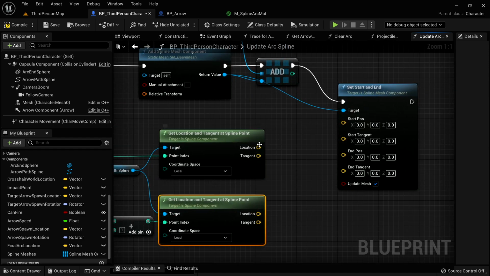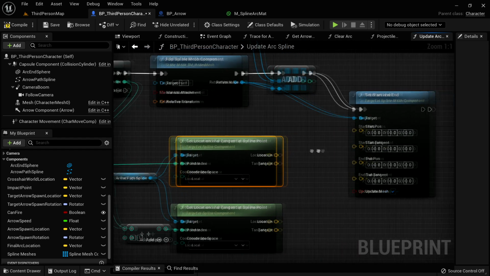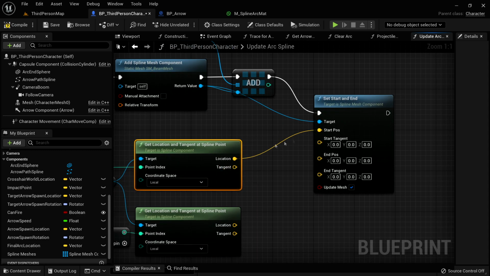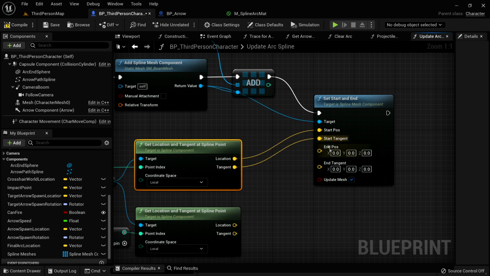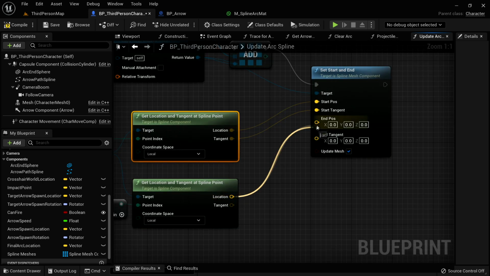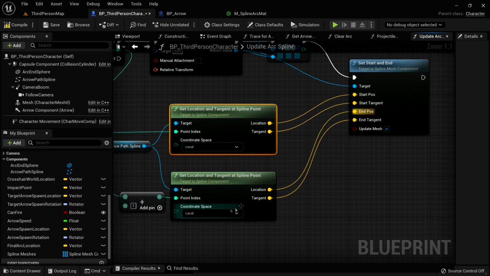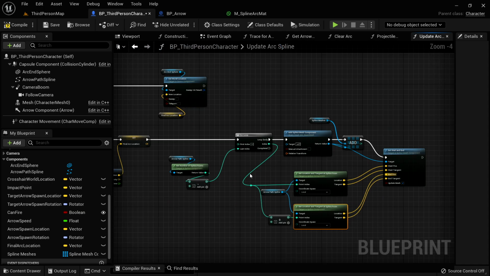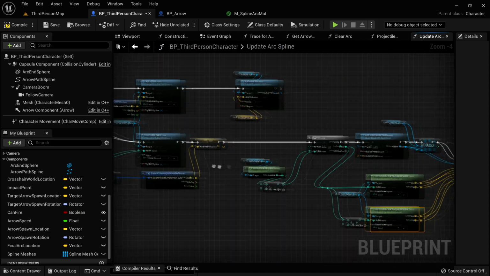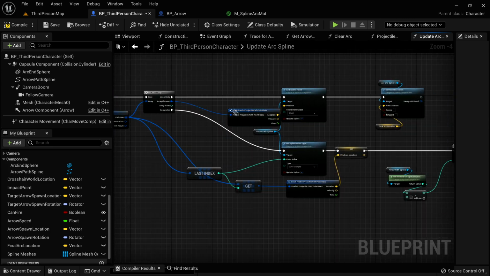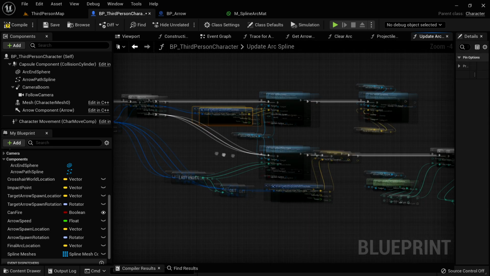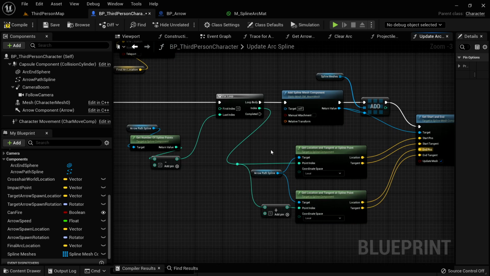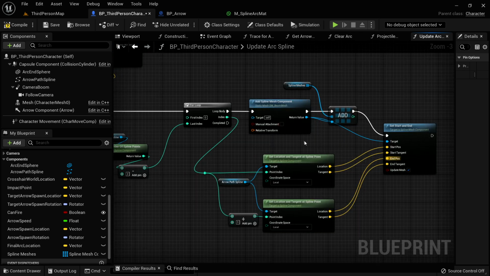And we can get this location and tangent for the current point in our loop body and set our current spline mesh we just added. We can set its start position and start tangent. We're going to hook those in, and we can set its end position and end tangent to the next spline point's location and tangent. Okay, so a little bit complicated, but really all we're doing is we're adding spline points for each point in our projectile path data, and then we're looping over the elements in our spline itself and adding a spline mesh component for each of those.